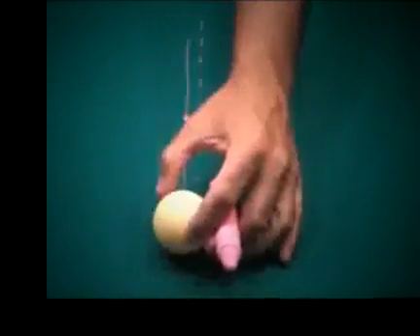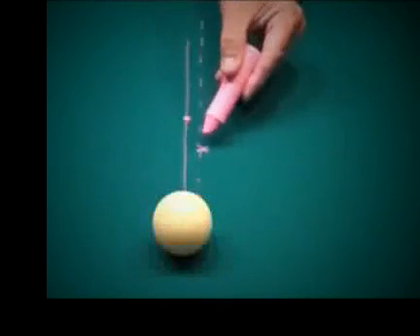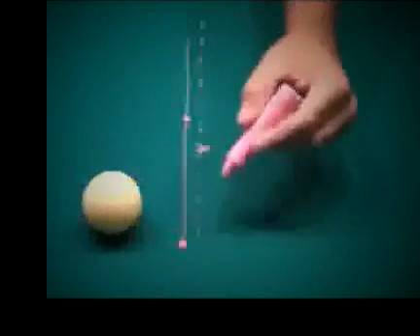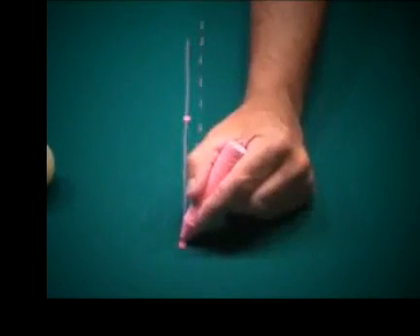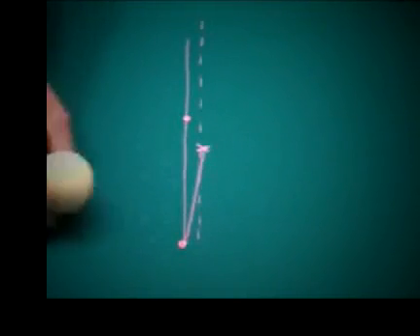That is, if there was a laser that went right through the ball and where the stick was pointing to the cloth, it would end up here. What that means is that this line is going to be the final direction of the cue ball.